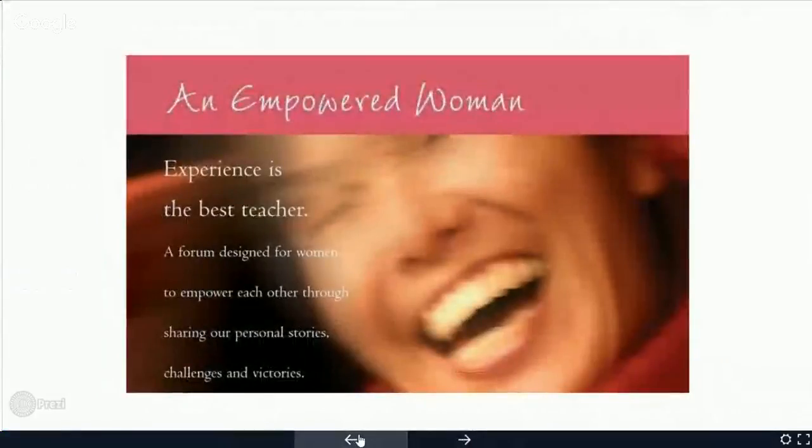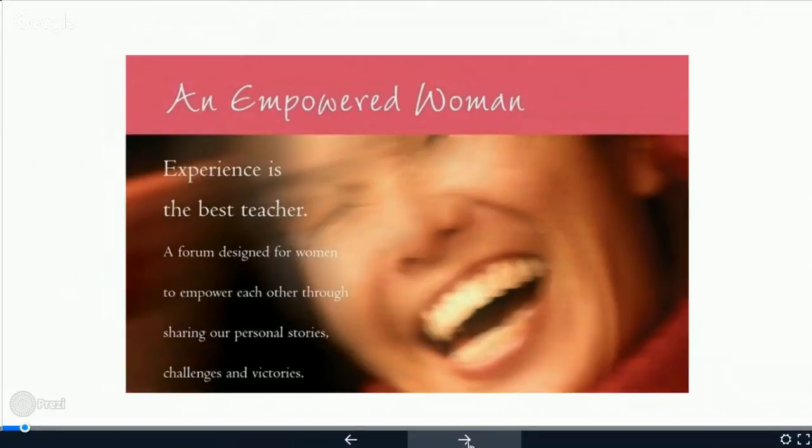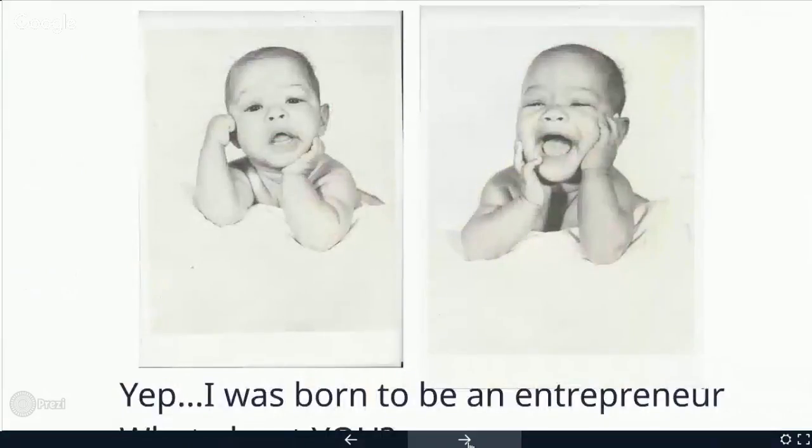Most of you know about An Empowered Woman, but I'm going to give you a little briefing. We're a women's organization. We celebrated our 10 years in January, and we support women that are starting, fixing, and building their businesses. And we do it through our radio shows, our TV shows, mastermind meetings, seminars, webinars, and all different types of awesome live events. And tonight, I'm going to share with you one of our programs, which is our signature program called the Power of Seven. We also have a special event that we're having, a live Power 7, which we've never done before, that I'll share with you afterwards as well.